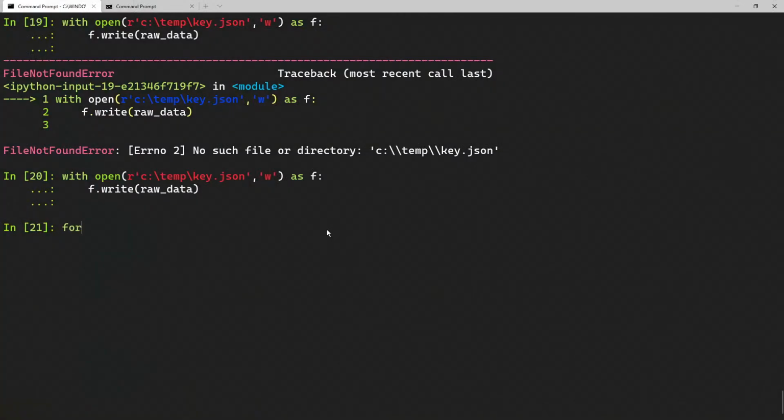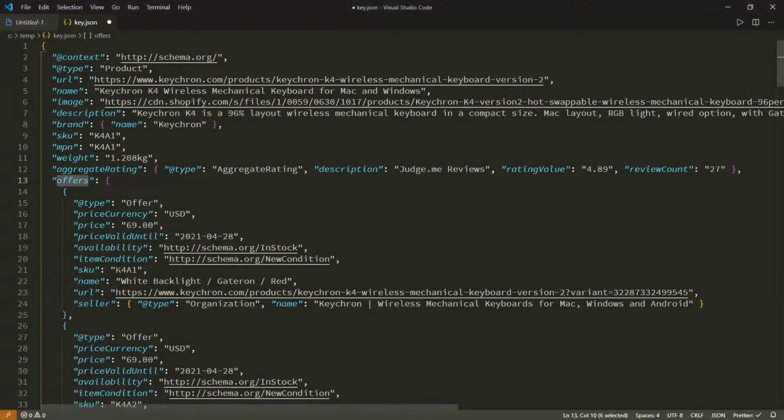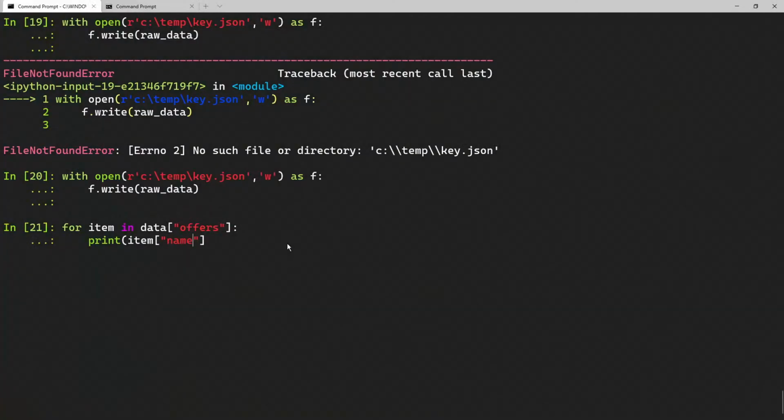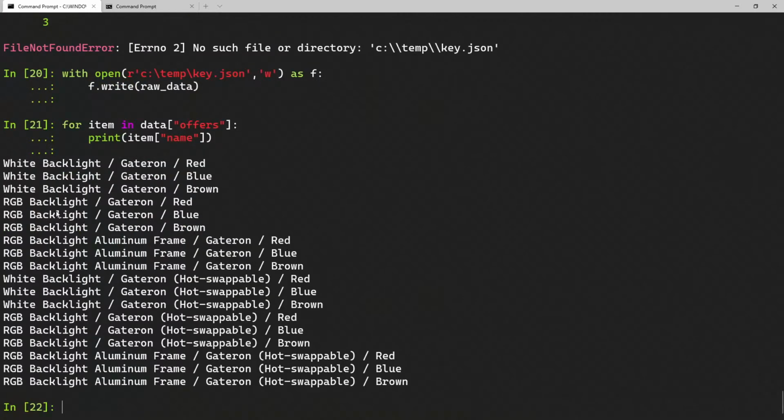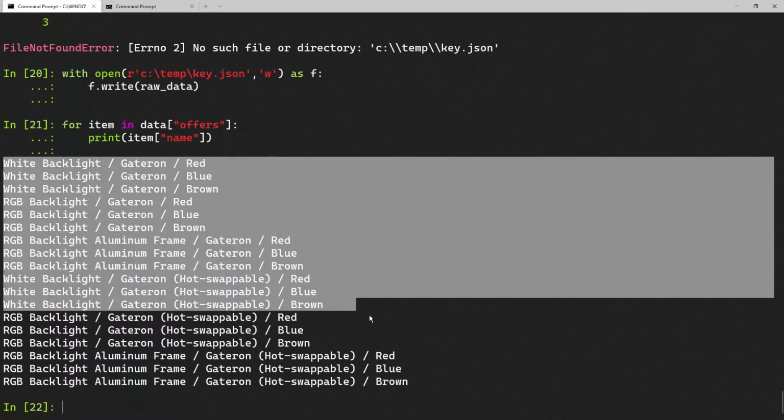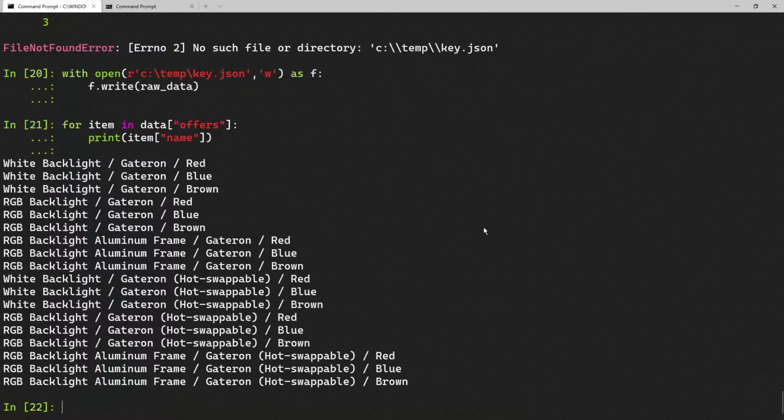So for item in data, let's put offers and let's print item, and let's just get the name. So right now we are just testing that we are on the correct route, and we can see that all the variants are quickly printed.